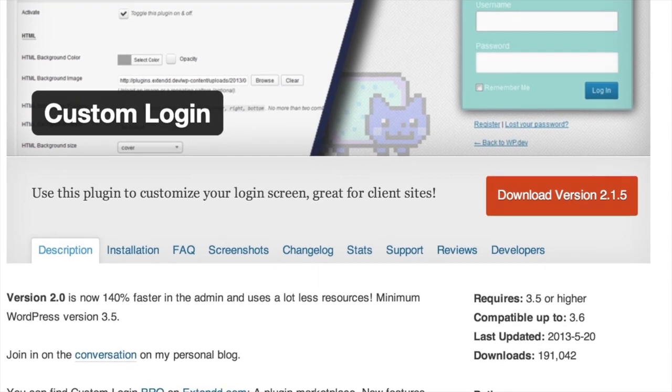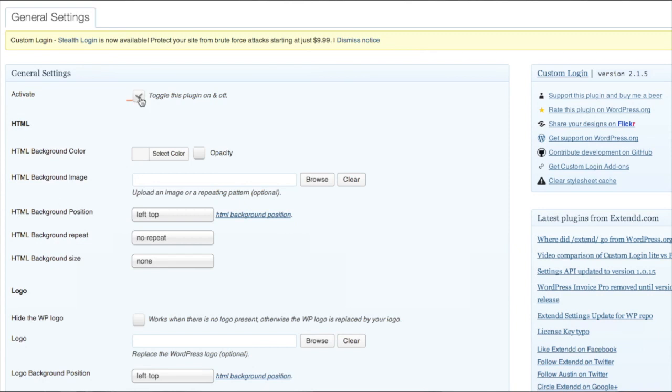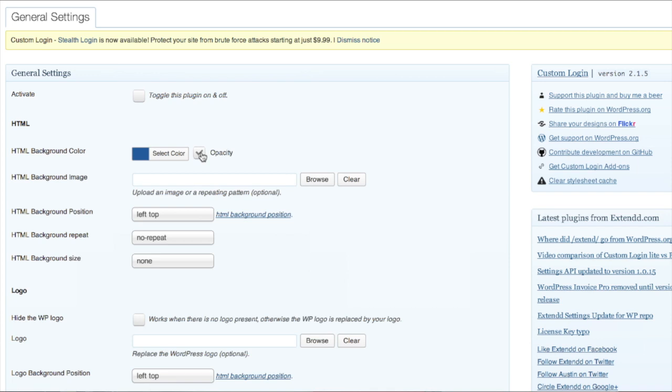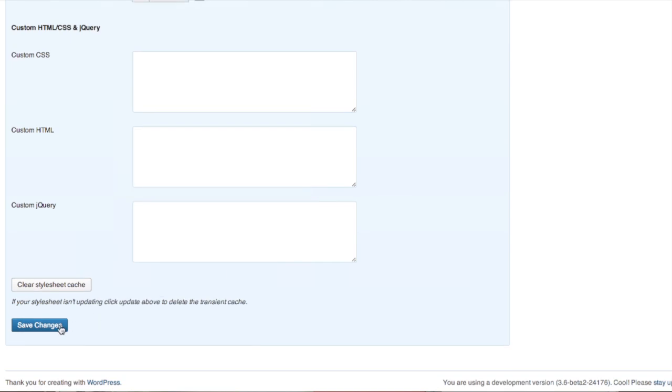Let's take a look at Custom Login 2.0 — almost 200,000 downloads, 3.7 out of 5 stars, not the best but mid to high, and updated recently within the last month or so. I really like Custom Login. It's a very simple, friendly plugin to use to create a custom login page. You select your background color, it shows you the color right on the screen, and you can set how opaque it is — so if you want it to look a little translucent and cool, you can do that. It's got a simple on/off activation. Logos are very easy — you can click on there, put in a URL, or browse your media library and throw a logo right in. That's very nice integration.